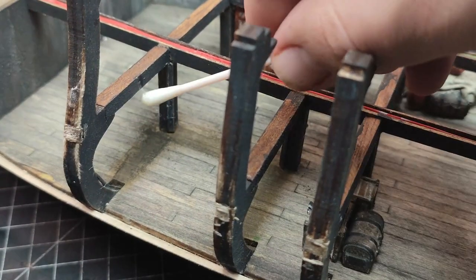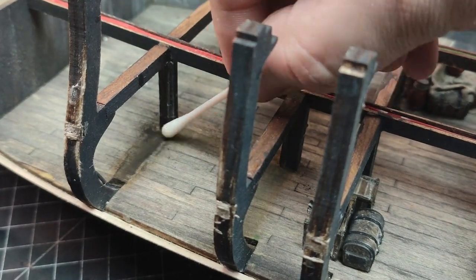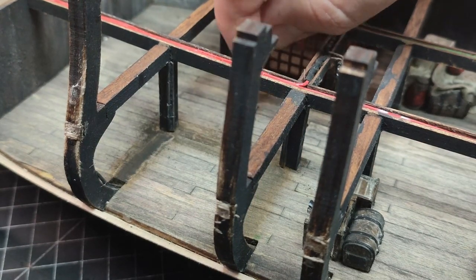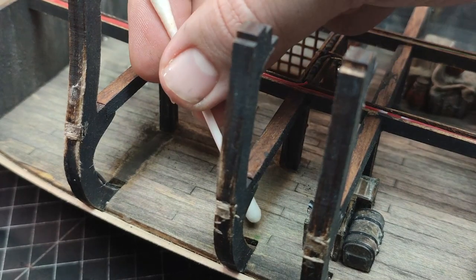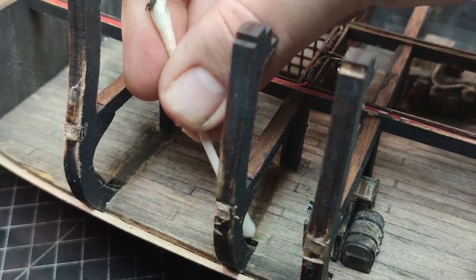As I've explained on previous videos, now I use a Q-tip. One of the edges of the Q-tip is wet, and I rub where I want the pigment to set. The other tip is dry, and I rub where I want to remove some of the pigment and blend it to have a better transition.